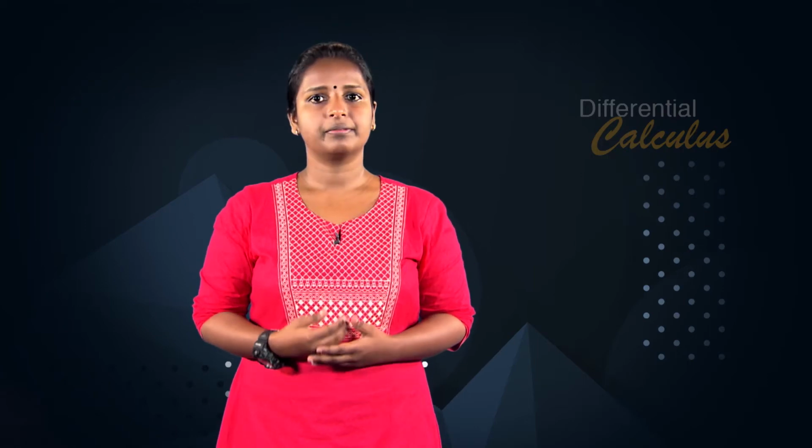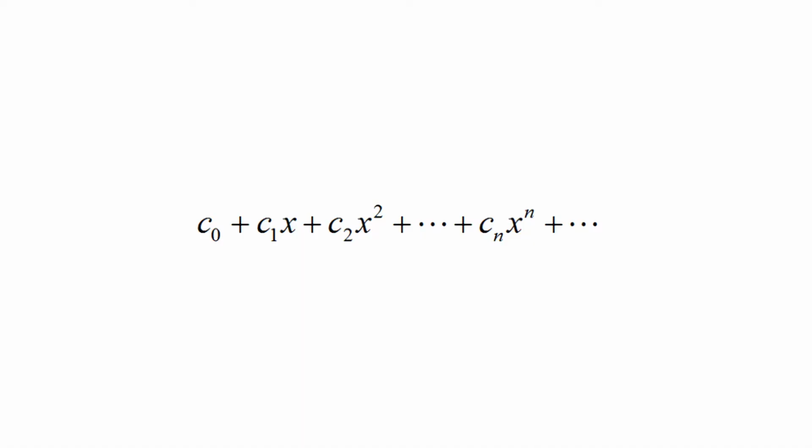Hello friends, in mathematics and science, we often write functions as infinite polynomials like C0 plus C1x plus C2x square plus etc. plus Cn x power n plus etc., where C0, C1 etc. are some scalars and x is a variable. We call this expression a power series because it is defined as an infinite series of powers of some variable, in our case x. A power series may be thought of as a polynomial with infinitely many terms, and in other way any polynomial can be treated as a power series with only finitely many non-zero coefficients.